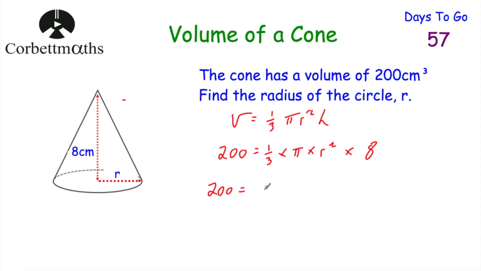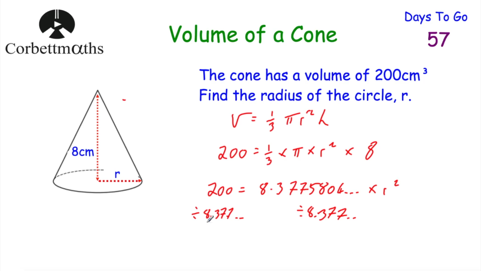And that gives me 8 thirds pi, or as a decimal number, 8.3775804, and so on. So we've got 8.3775 and so on multiplied, so that's a third times pi times 8, so we've still got our r squared, so multiply by r squared. Now we want to find out what r is, so we want to make r the subject, so let's get rid of this multiplying by 8.377 and so on, or 8 thirds pi. So we're going to divide both sides by 8.377 and so on. You could do 8 thirds pi there.